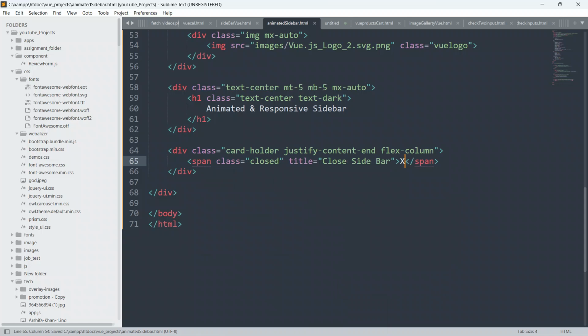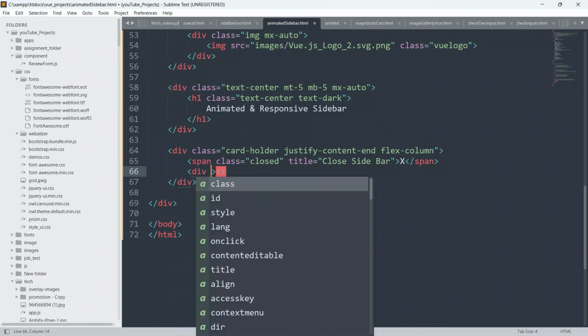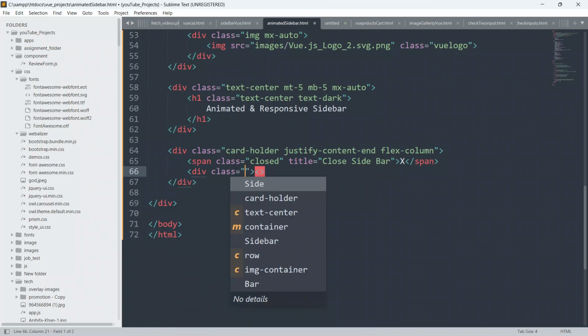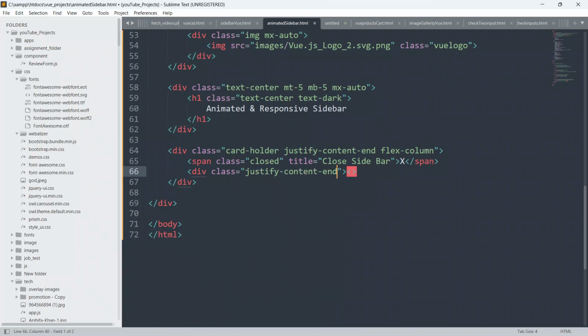Okay, so now inside this span I'm gonna create here a div again. So below this div, span, I'm gonna create here a class also. So I'll say here justify content start. Okay, justify content start.